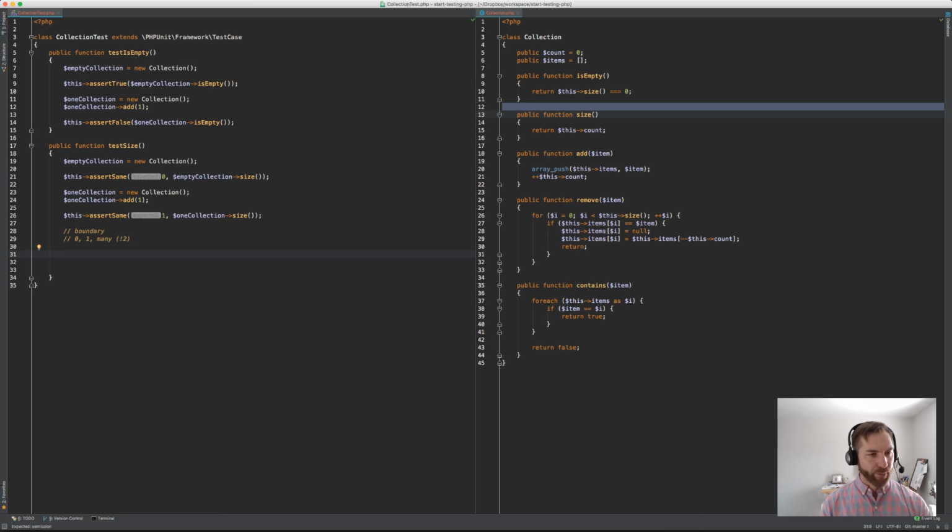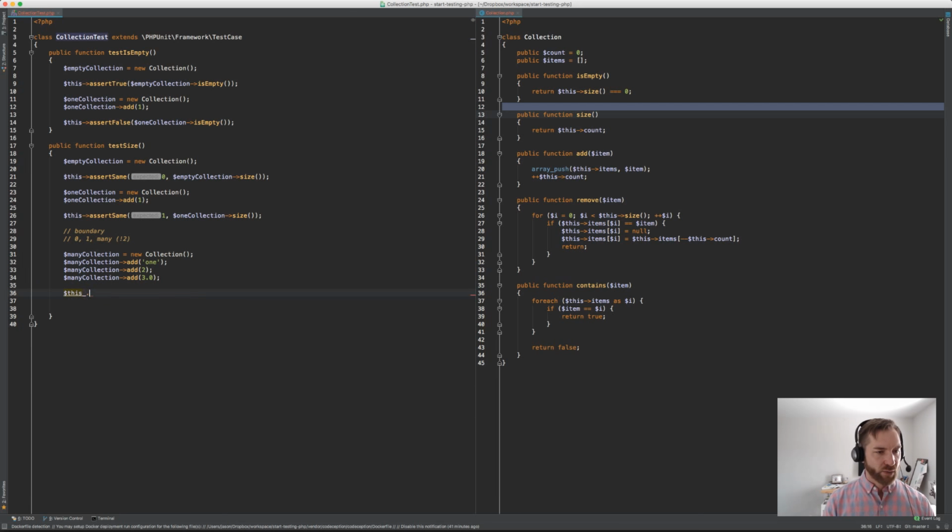So let's make what I'm going to call a mini collection, a new collection, and I'm just going to throw some items in there. So let's add, I did it again. Let's add 1, and let's do this again, and we'll add 2, and then finally we'll add something like 3.0. Just being a little silly there with the different data types, but that might come in handy here in a minute. And so now we've done our setup.